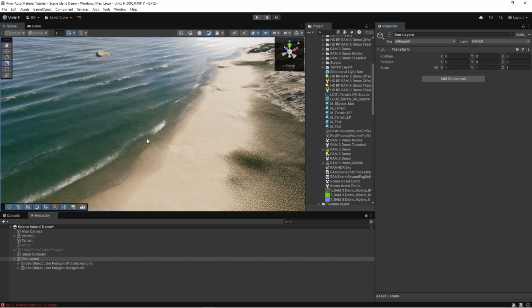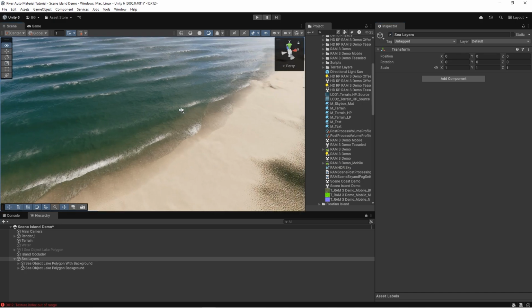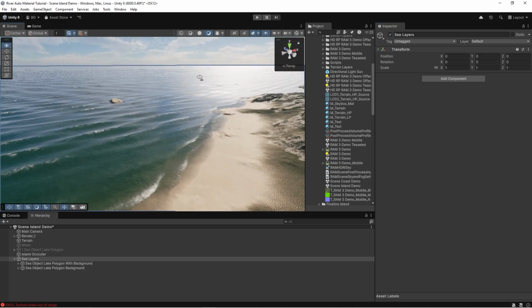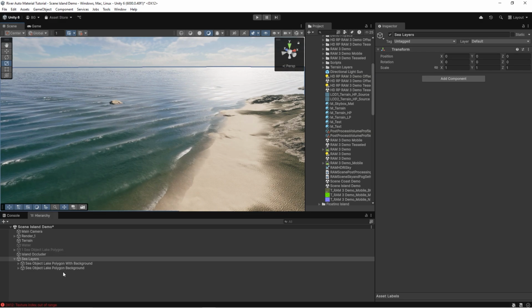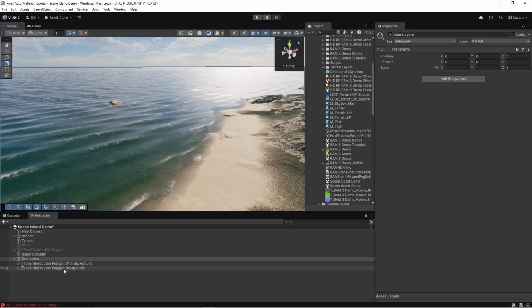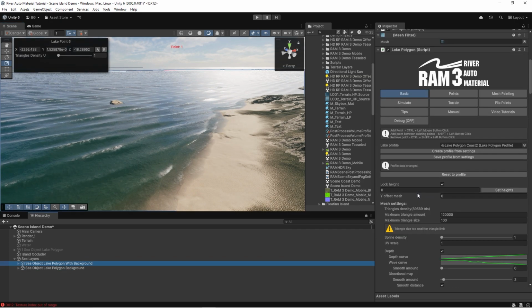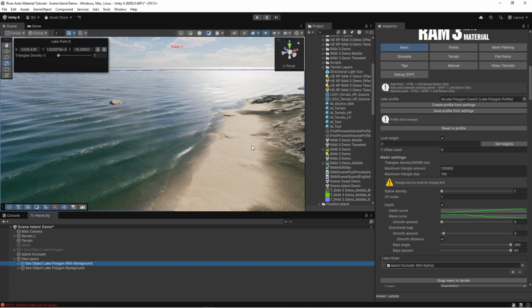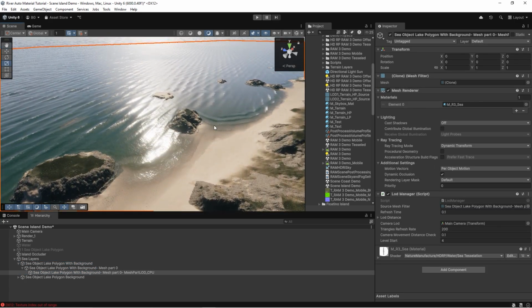In the layered option, the shoreline is detected, and the waves take it into account. For this kind of big map, I would rather use the layered option, and of course you could increase the amount of triangles for this water body, but probably it's not worth creating a huge triangle amount just for one object.